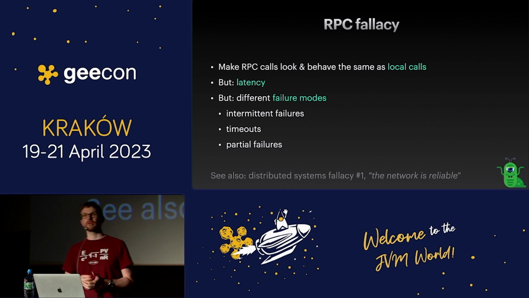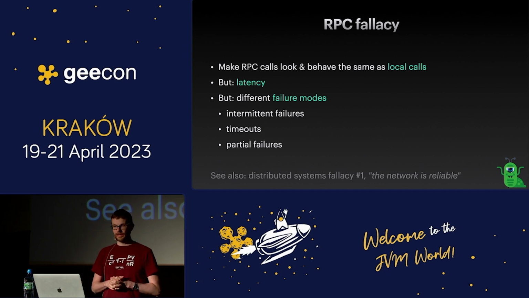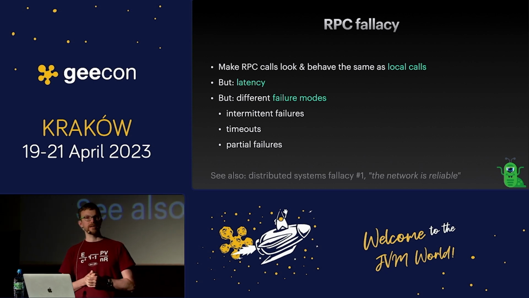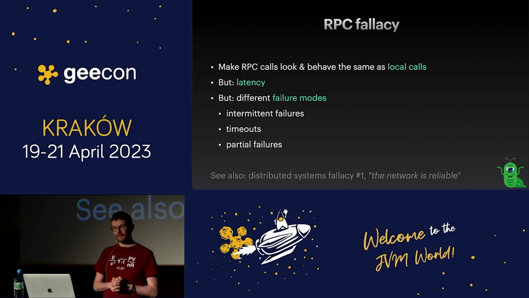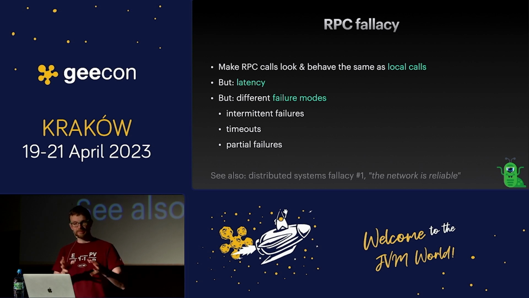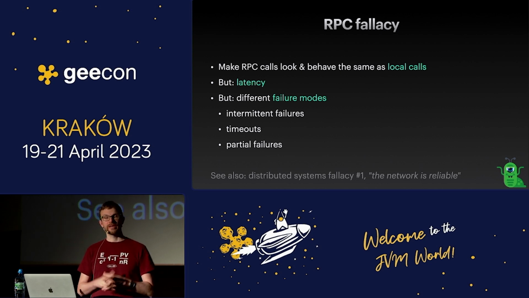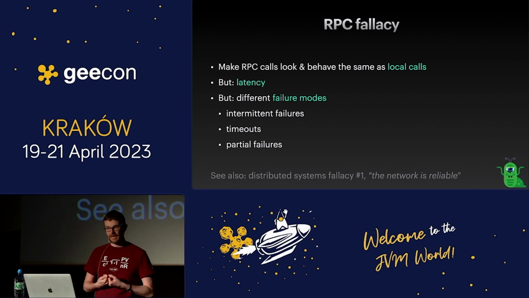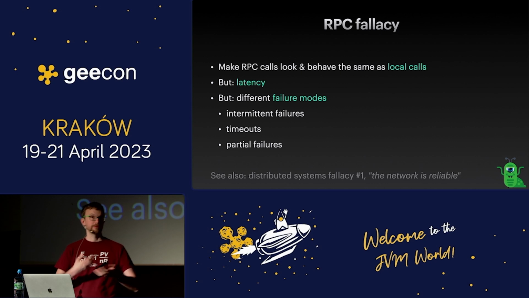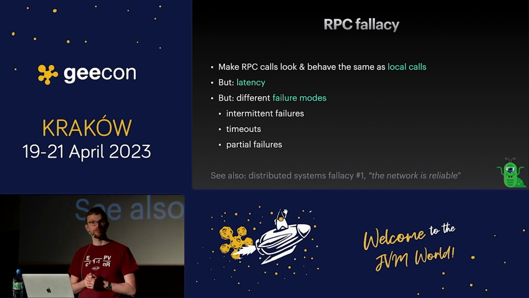There is some temptation to make these RPC calls look and behave the same as a local call, right? You might want to write a nice library, a nice framework where a local method call looks and behaves exactly the same as a remote procedure call, and it's indistinguishable from the outside. It's tempting, but these two types of invocations are fundamentally different. They have different latency, for example, right? In a remote procedure call, the latency is more or less random. You have to treat it as random. You never know how long it will take. With a local call, it's much more predictable.